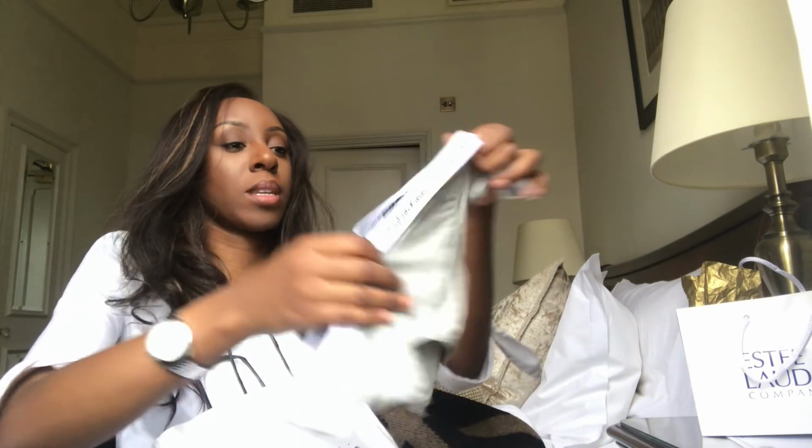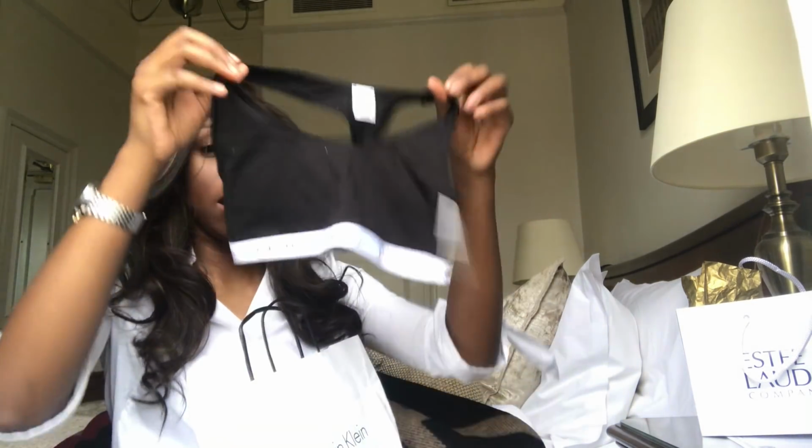I also picked up some replacements for some things that I've got. So I took the leggings that I bought back to Calvin Klein and instead picked up some pants and added onto that a black bralette, along with the grey one that I already had. And then I popped into the cosmetics company store, which basically does everything from candles, makeup, beauty, skincare, all of that stuff, fragrances. Went in there and I picked up the Glam Glow Youth Mud, which is really, really good for clearing the skin.